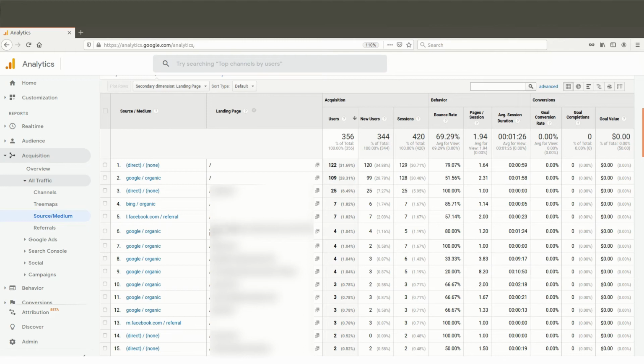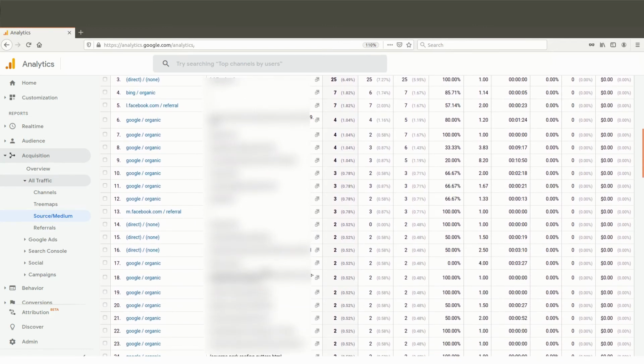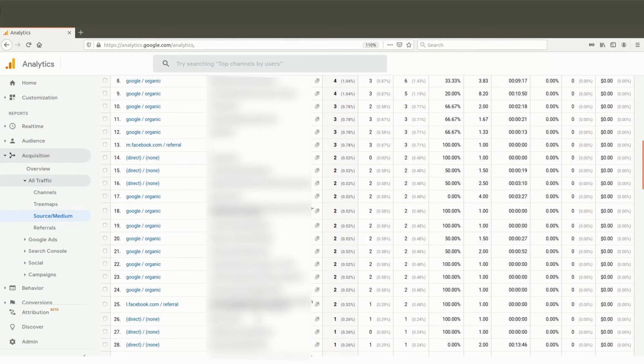All right, so again, this says, okay, Google organic, but it's split it again because some of them went ahead and landed on this Cape St. Clair page. Some of them came to the gutters page, right? So this might be a good way for you not only to take a look at the source medium to see if you had a paid campaign, which again, this would say CPC, or it'll have something else, which is pretty sure to tell you that it's a paid thing. It's too detailed to try and go into that to catch every instance. So from a high level, source medium, landing page, you can see what pages people are first coming to. Some people went right to reviews, and that's pretty telling, and that's another conversation. But again, it splits some of these out into different towns.